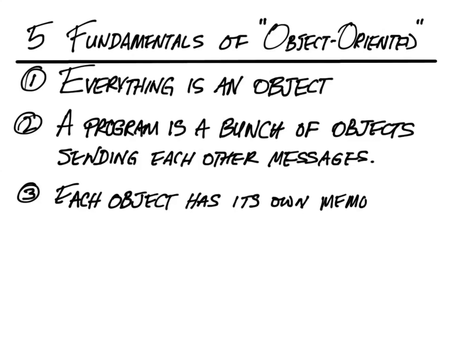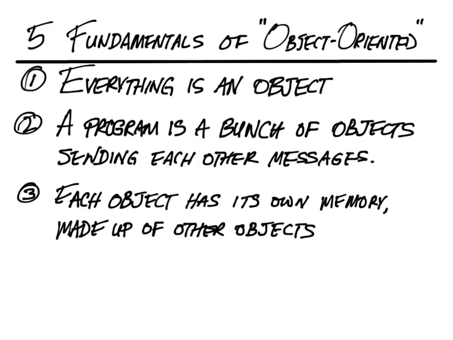Each object has its own memory, and that memory is made up of other objects. This again is a departure from the procedural language world, where we may start up in main and malloc a bunch of memory that we're going to be dealing with. So we may allocate an array, and we want to behave in that array somehow in C. In an object-oriented language, whether it's Java, C++, Objective-C, whatever it is, the memory of the system depends on the other objects that are created, and every object has its own memory.